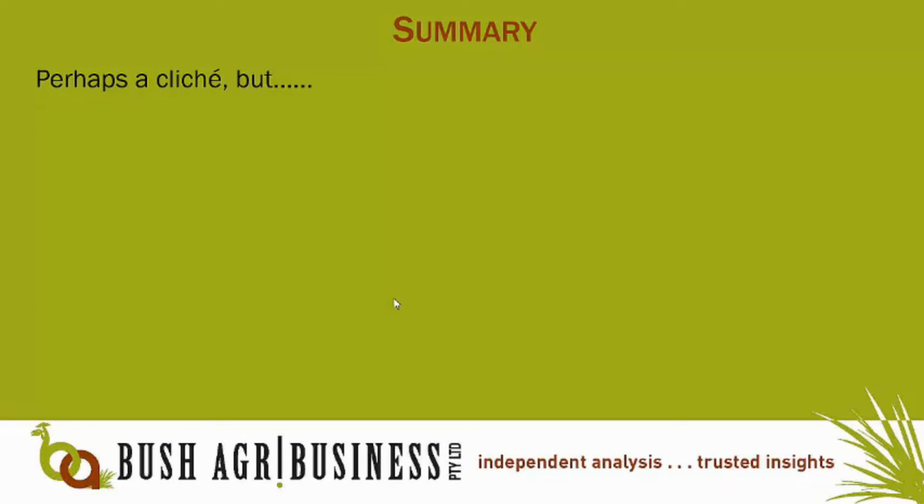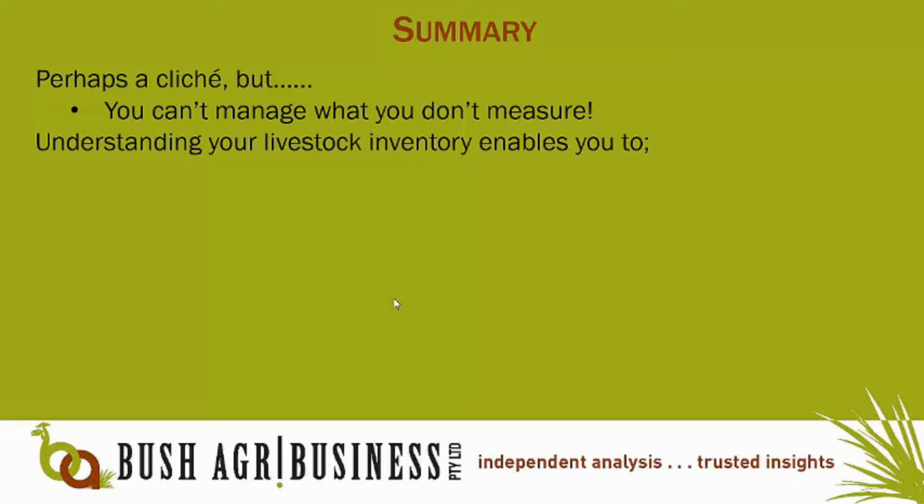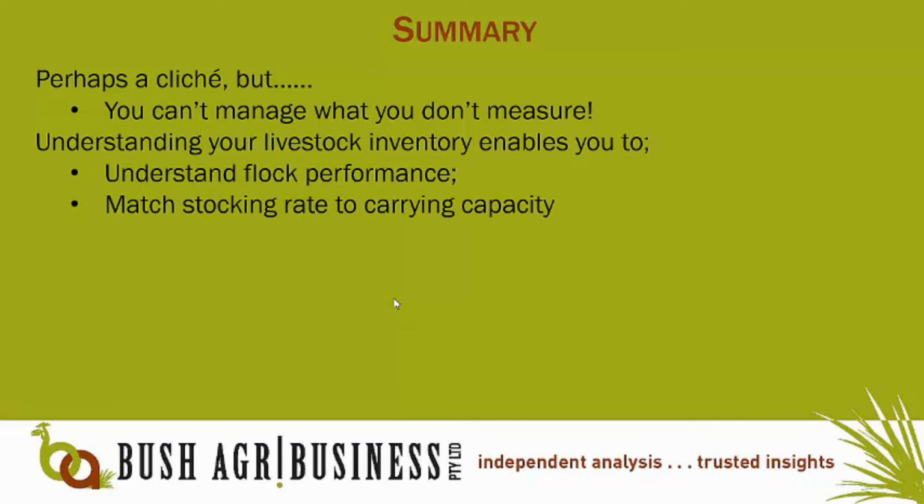So in summary, it's perhaps a bit of a cliche, and I don't really like saying it, but you can't manage what you don't measure. And in this day and age, with the value of livestock, the value of land, and how you need to get every cent out of it that you can sustainably, you need to have a good handle on that particular asset, your biggest trading asset. So you need to understand your livestock inventory in order to be able to understand flock performance, even just for yourself. If you're looking at this, you can see how it's changing year to year and understand that.